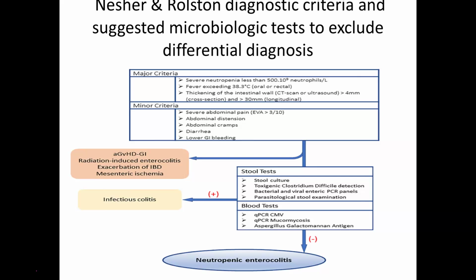You may use this. Sometimes there is some confusion with infectious colitis. Doing a stool exam and stool culture will also help to differentiate. But sometimes you can also have Clostridium superimposed infection with neutropenic enterocolitis. So it's quite difficult to differentiate in the scenario where neutropenia is involved.